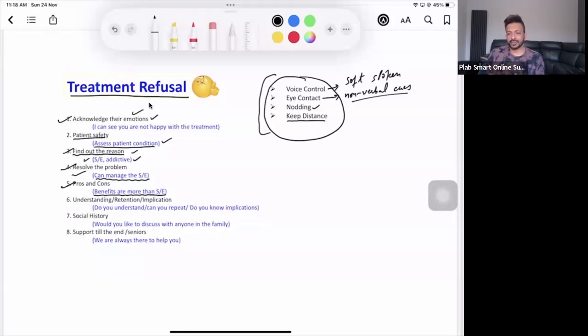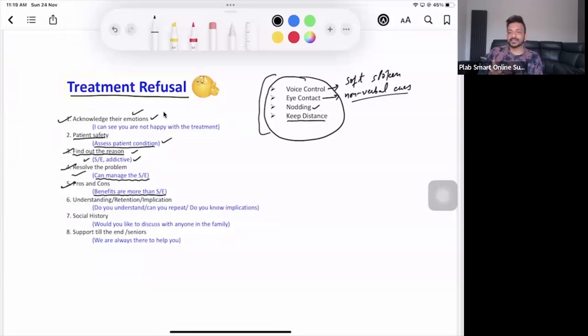Obviously, as a doctor, I'll try my best to convince the patient and tell the patient the ill effects of smoking, that smoking is not good for health and everything, right? But at the end of the day, even if they're admitted, patients can go out and smoke. It's absolutely okay. And the patient is sometimes very rude, saying, can you stop me from smoking? I love smoking. So when I go out and smoke, what's the big deal?